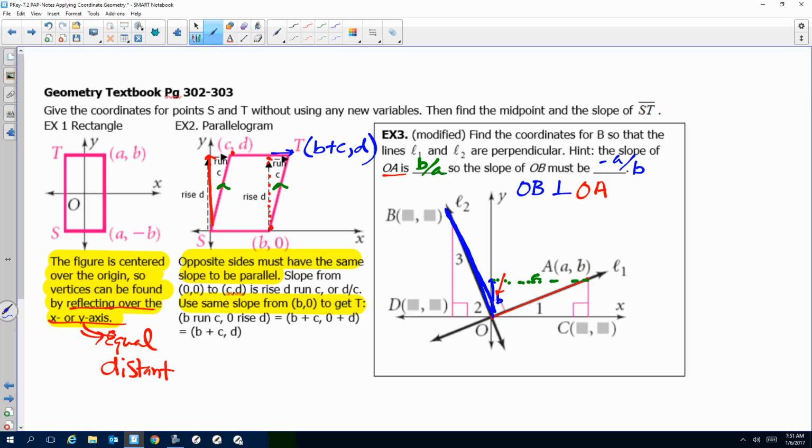Now, on this side, you can give me the coordinates based on the distance they gave you. I want you to try to see if you can give me the coordinates of B and D. Hopefully, you see it has to be rise over run, or my horizontal distance and my vertical distance. Hopefully, we got negative 2, 3, and then we have our negative 2, 0. All right, so you can determine this actual value of OA, its slope, by using what we know about O and D. Okay, let me pause this real quick.